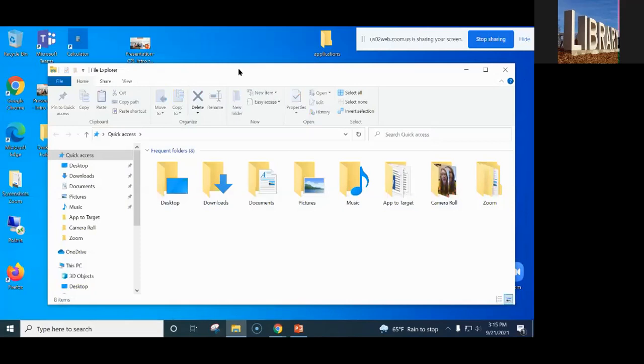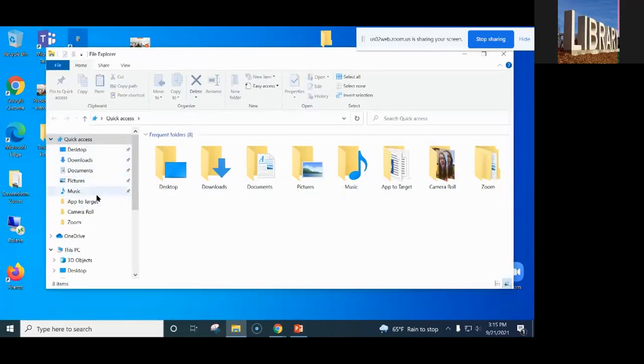If I open File Explorer here, remember we have this quick access menu, and if you see these little pins here, the little pins mean that I, or the computer by default, has pinned these folders or places on your computer, like your filing cabinet at home, where I could put stuff that I know I want to have access to very easily with basically one click. Okay, so I can do the same thing. Right now, these three down here are just because they were recently accessed from the computer. But if I wanted to pin something, I certainly could.